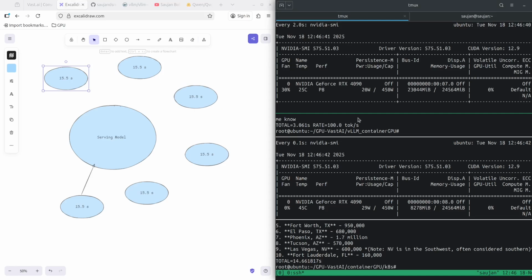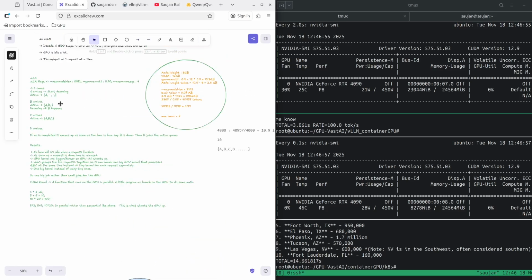But now imagine it's the VLLM way. Instead of running one request at a time, you can run a live batch of requests. All of these requests go to my model at the same time. There is a thing called lanes. We talked about how you set the maximum number of sequences, the maximum number of live requests that VLLM can handle at the same time.